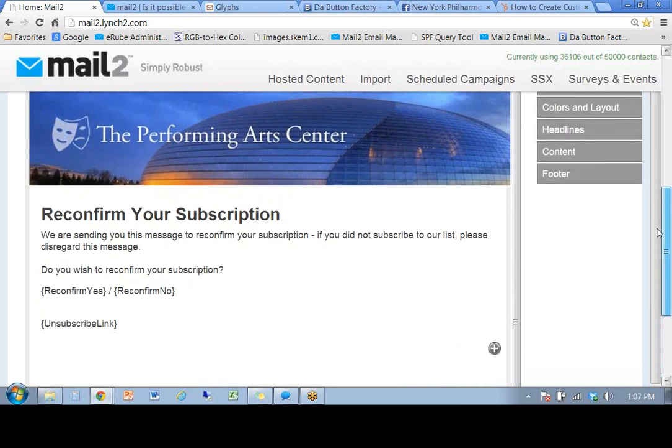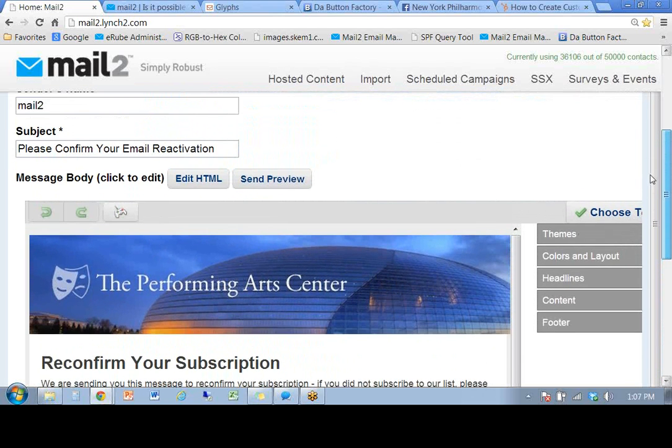And it comes with a standard footer. You can change out your footer if you need to. You can edit the HTML version of it. One of the biggest things with it is the ability to send a preview. To make sure that your reconfirm campaign is rendering properly, you can plug in email addresses and have it send out to yourself or whoever you want to review it.